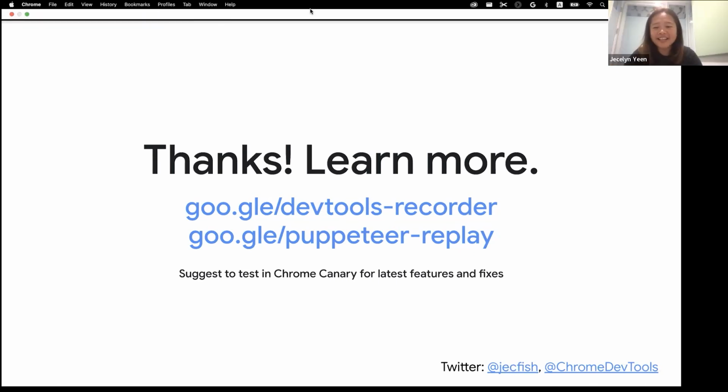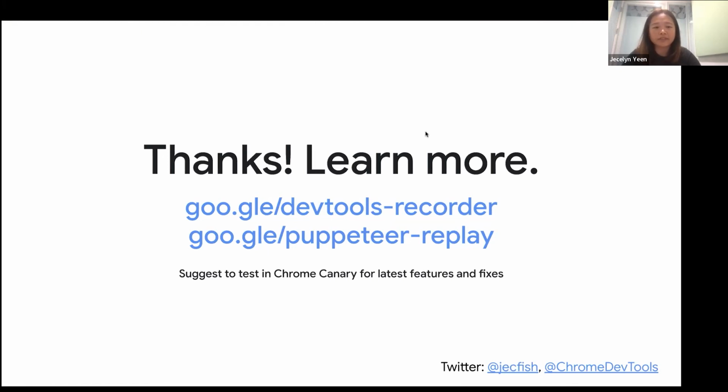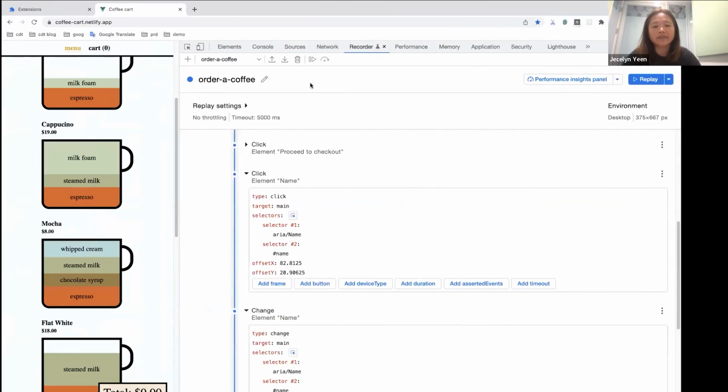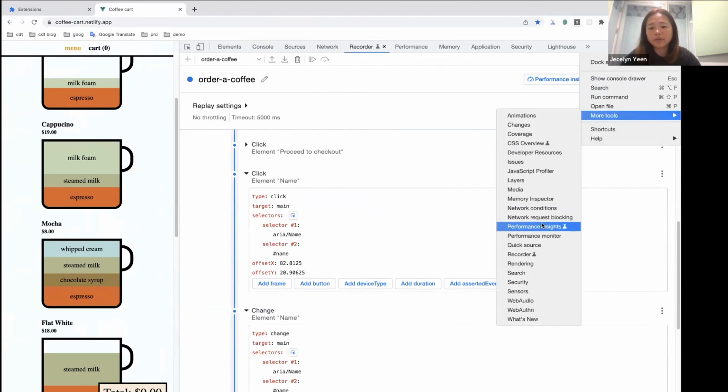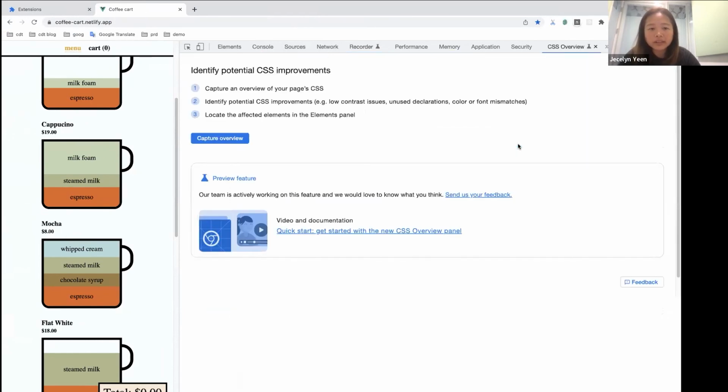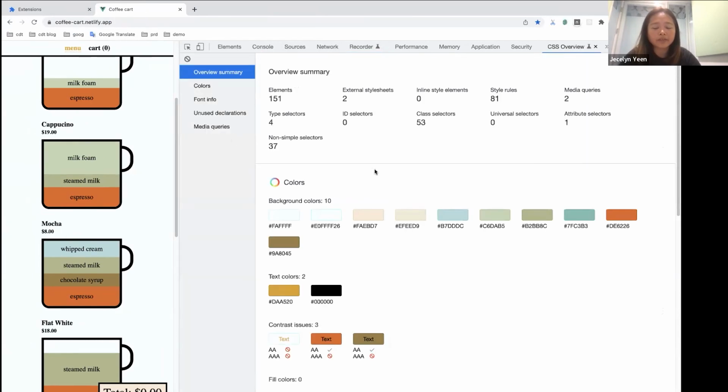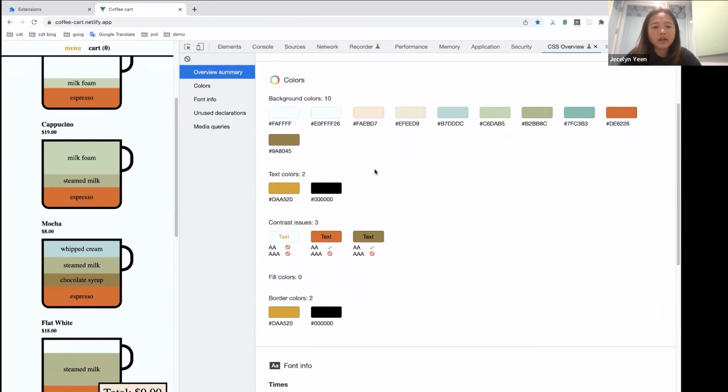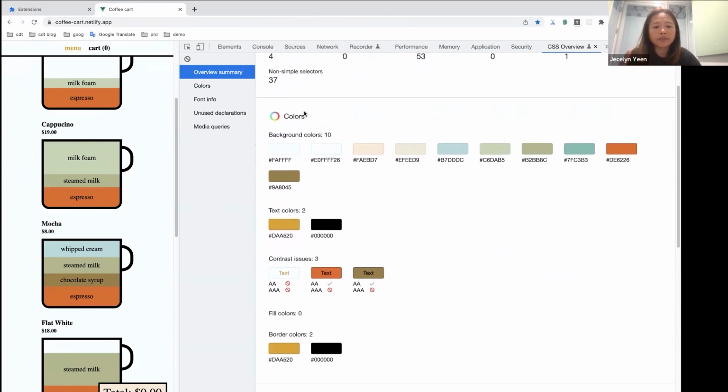Good question. The performance tool currently doesn't do the A11Y audits because it's not part of performance per se. But if you want to run some accessibility tests, one of the things that we currently support is the CSS overview panel. If you go to more tools and go to CSS overview, you can capture an overview. It will give you an overview summary of your page.